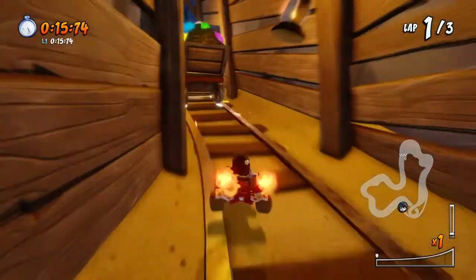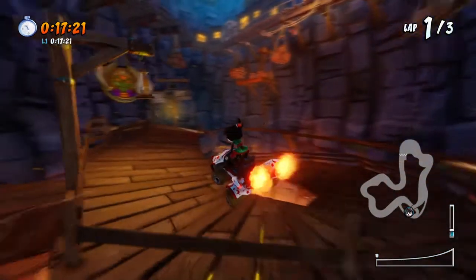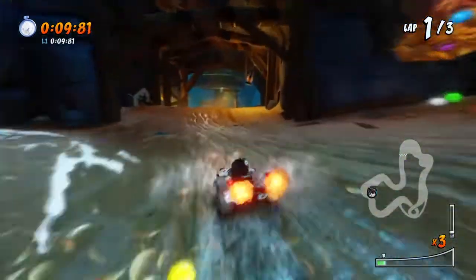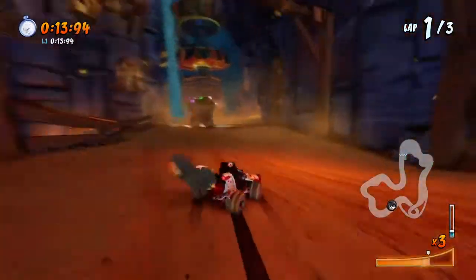Once you're in the shortcut, you need to mash the jump button several times until you reach the top of the climb. Then, as long as you still have boost, you should be able to jump off to the left and make it back onto the track. Here's the clip again at full speed this time, so you can see an example of it being done.